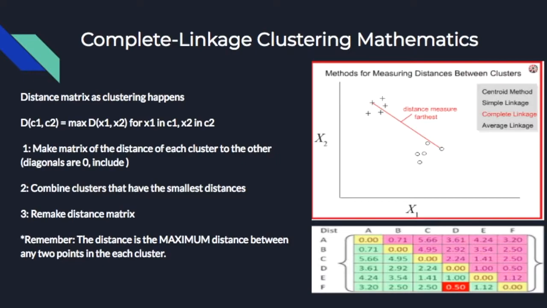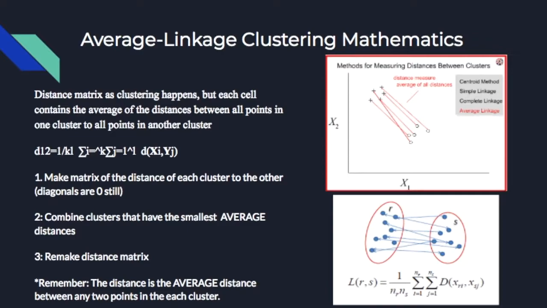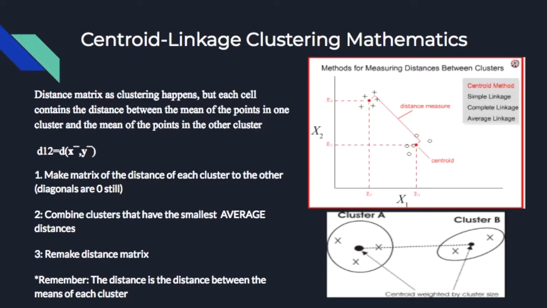It's important to note that the values in depicted matrices repeat, but that's more of a visual note. For average linkage, you calculate the distance between every single point in cluster one and every single point in cluster two, then find the average distance between those points — it's a lot of calculating. For centroid linkage, the first step is to calculate the centroid of each cluster and then calculate the respective distances, as depicted in the accompanying pictures. After each step you complete your recursive algorithm, eventually ending up with one final cluster.